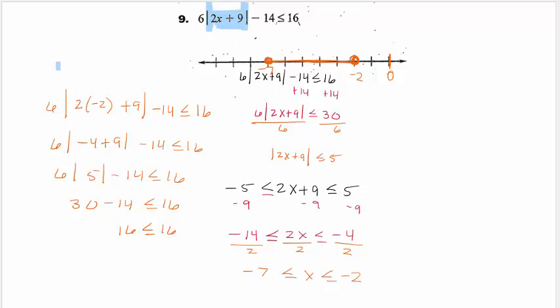All right, for this next set, I'm going to get to the next slide, and then I'm going to ask you to pause it and try to work it out. If you get the answer right, you don't have to watch the solution. If you get the answer wrong, watch as I work out the solution. I'm not going to do all the words or explain, I'm just going to show it so it goes a little quicker. Those were the examples. Now I'm going to give you some practice problems. So pause it, try it, see if you got it right. If you got it right, you don't have to watch it. If you got it wrong, watch it.